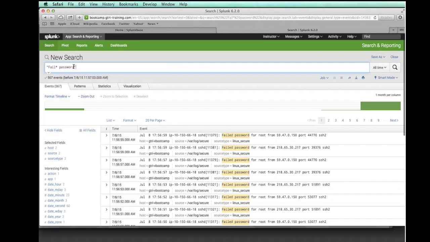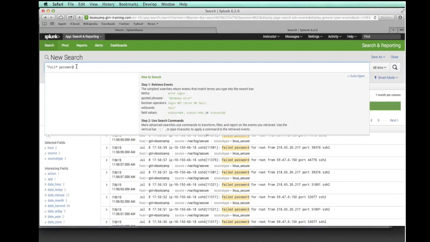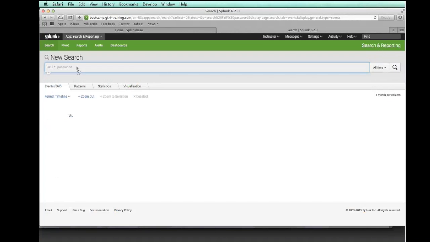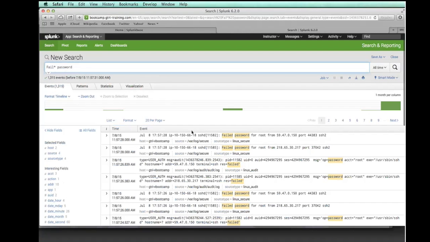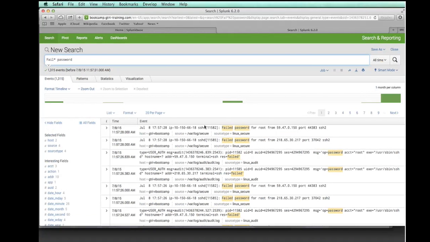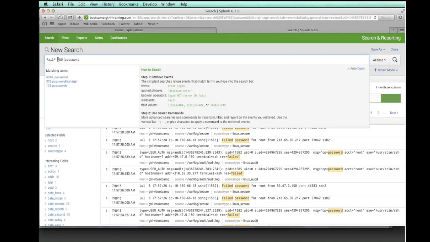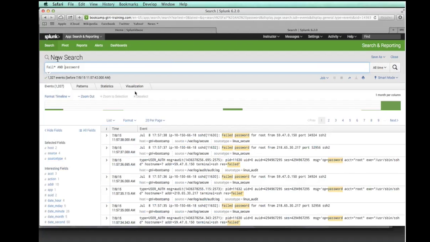I might have mentioned this already, but I'll do it again. This command right here has an AND in there explicitly. That search matched the same thing as if I put an all-capital AND between fail and password. So that's the exact same search between the two.